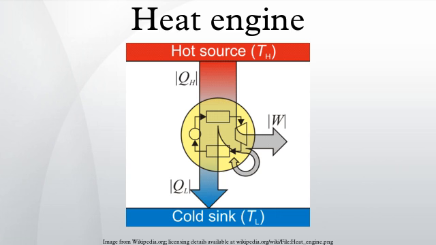Cycles used for refrigeration. A domestic refrigerator is an example of a heat pump, a heat engine in reverse. Work is used to create a heat differential. Many cycles can run in reverse to move heat from the cold side to the hot side, making the cold side cooler and the hot side hotter. Internal combustion engine versions of these cycles are, by their nature, not reversible.